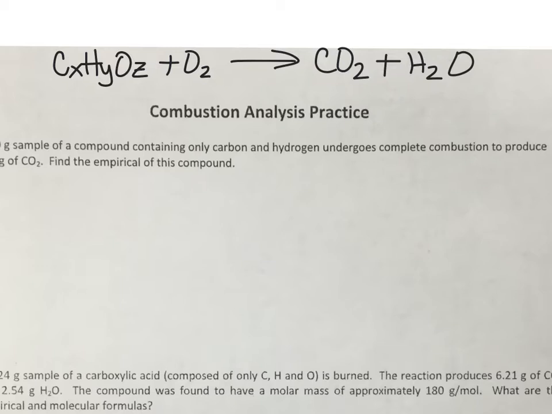So the big picture here is that you'll know some sort of a mass for this, but more importantly, you're going to know the mass of this guy and of this guy, to try to figure out this formula. The problem is that oxygen appears in all three of these, so we can't really measure our oxygen and figure out its part. We've got to figure out the carbon and hydrogen. Those are always the first two you start with.